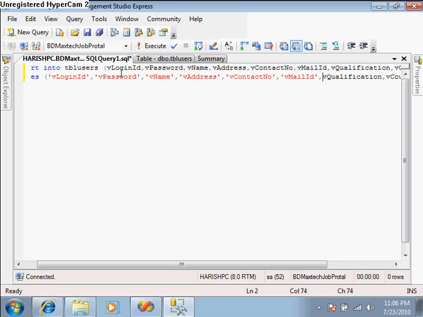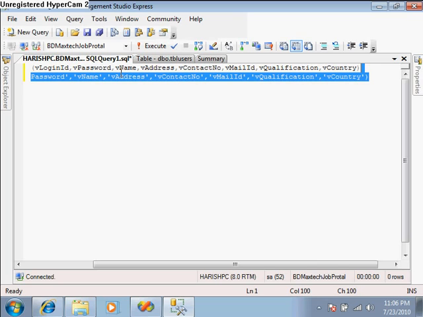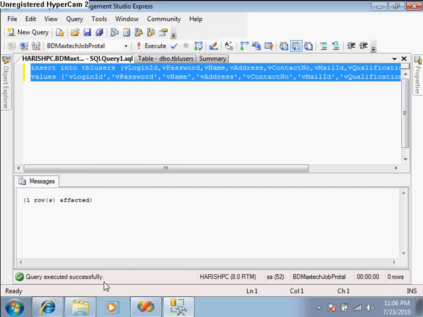If any field is non-varchar, or any numerical value like integer, float, double or numeric, in that case we need not write these single quotes. And I just execute this query.